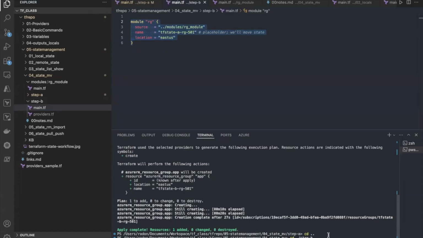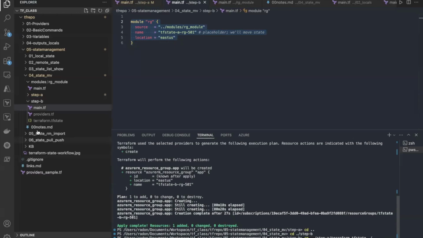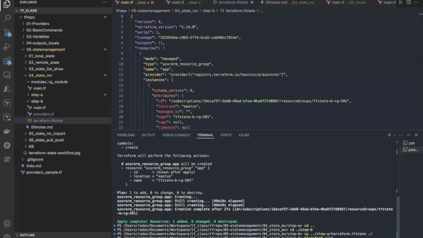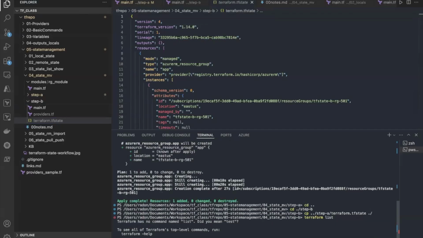Important things to focus on: this is now ready. Next, we'll go ahead and run Terraform. Before terraform init, I need to copy my state file here, so I'll say cp. I'm copying my state file from step A to this one, which I just copied. So the state file is here, and everything declared is in resources. How can I check? I can check with terraform state list.